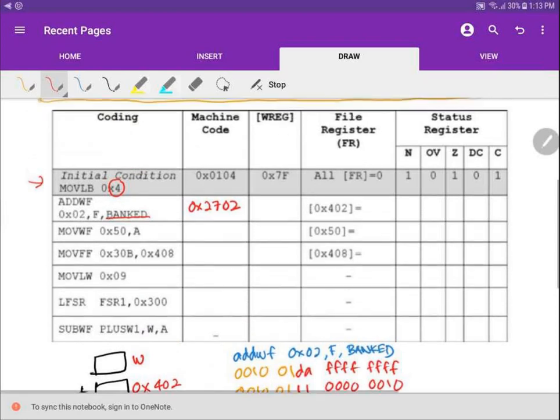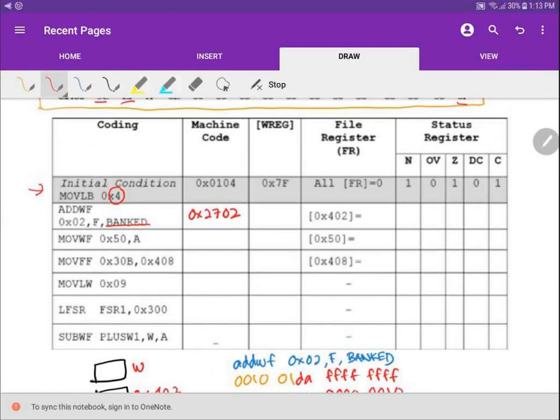Now to fill in the content, any question up to this point? You have a question? Say something, man. You all have to go through a lot of communication classes.